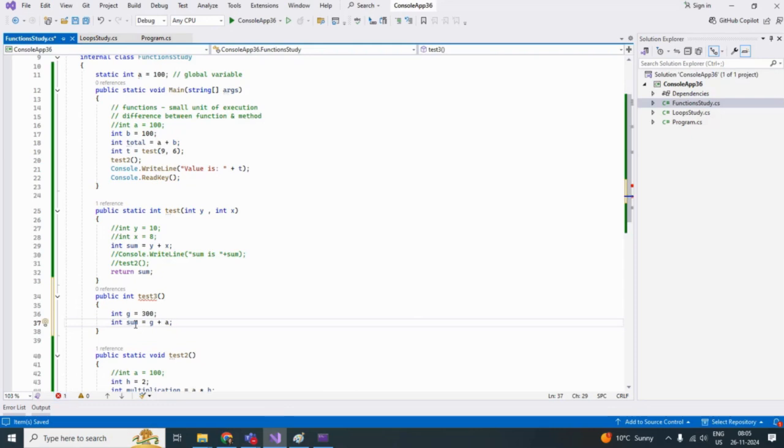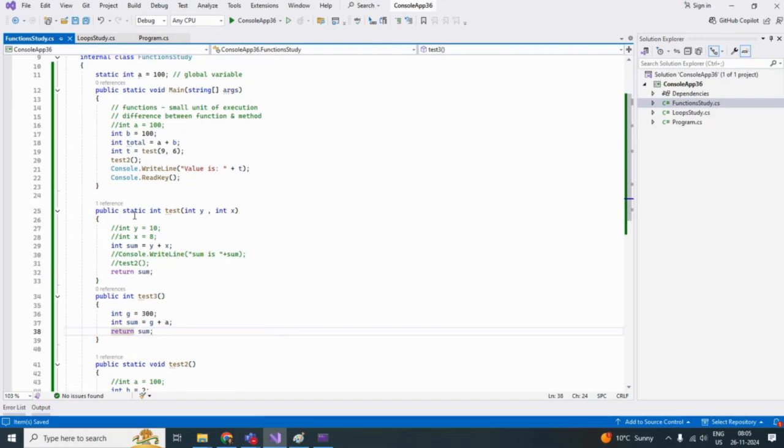Now, at the end we say return sum. I can use this, and this is not a static method. This is a non-static method.